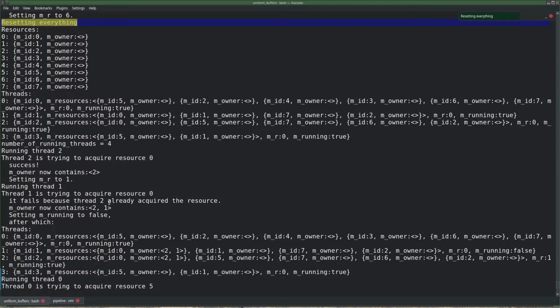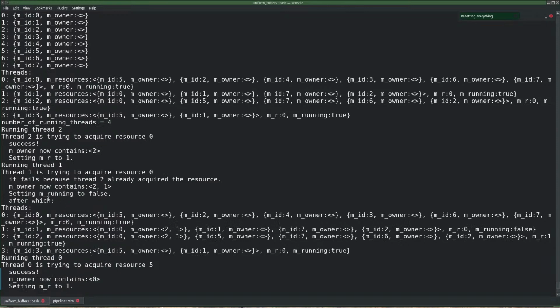It fails because thread 2 already acquired the resource. Yes, M only now contains 2, 1, setting M running to false, after which, and now we should have, this was thread 1, so thread 1 now is not running. That's correct, the other threads are still running.